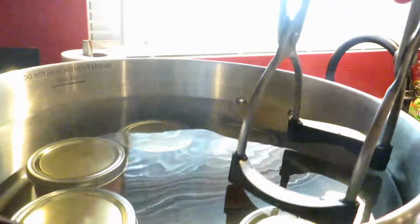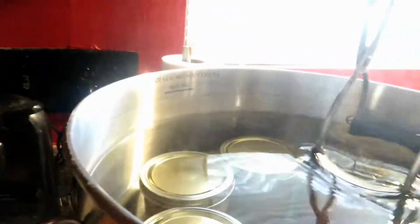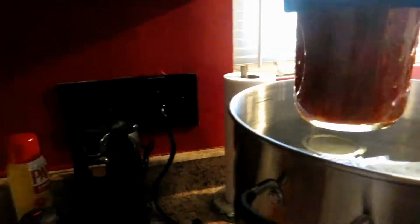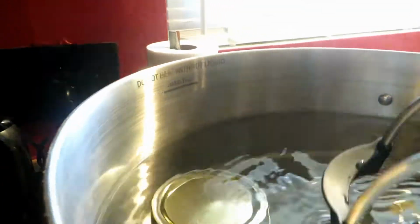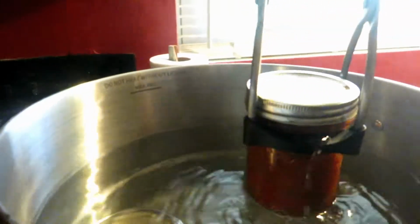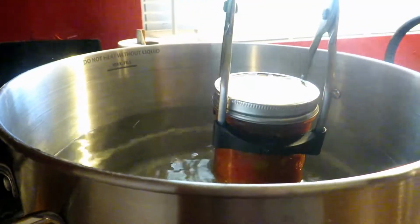Make sure you don't tip them, because if you tip them, the salsa will slosh underneath the flat and it will give you a false seal instead of a real seal. What I mean by false seal is the tomato product will stick the rubber on the flat down and make it seem like you've got an appropriate seal when you really don't. And it can come unsealed at any point after that. And as you can hear, they're already sealing. They're already starting to seal. I love the sound of that popping, because that means it's airtight sealed.